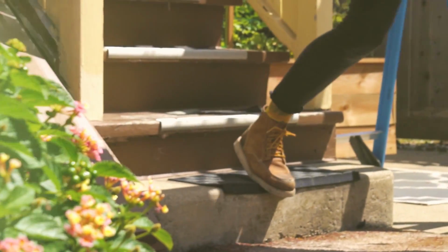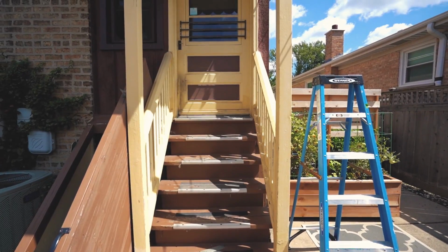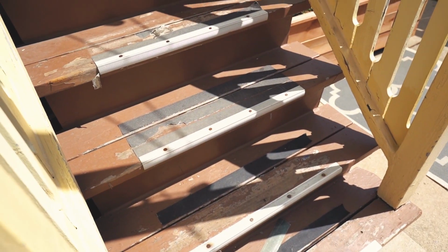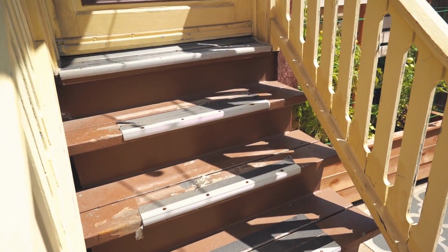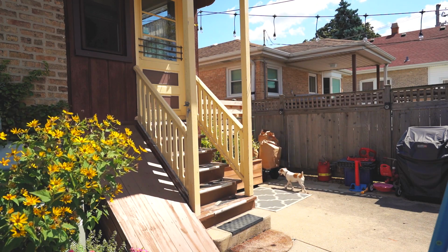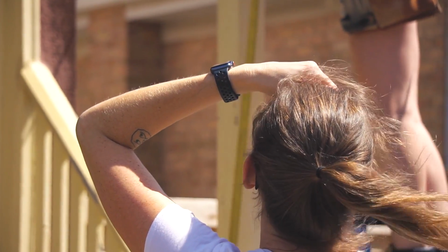The staircase, though, was pretty worn out. There was plenty of rotten wood, especially in the posts, as they were in direct contact with the ground. The rise and run of the steps were all slightly different, and the most problematic issue was there was no landing to the stairs. Okay, so now that you see the befores, let's get into the rebuilding process.